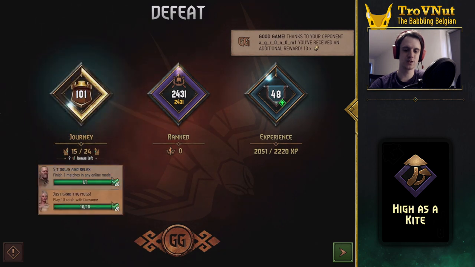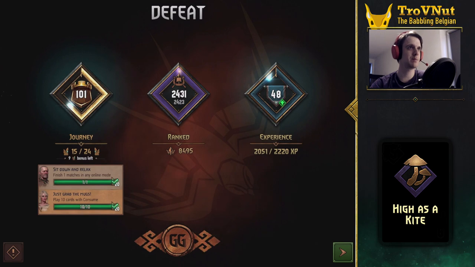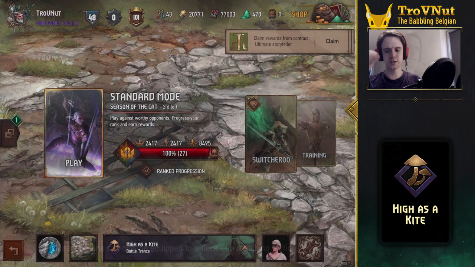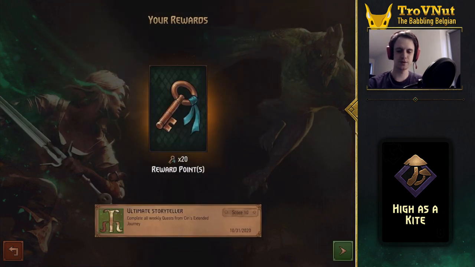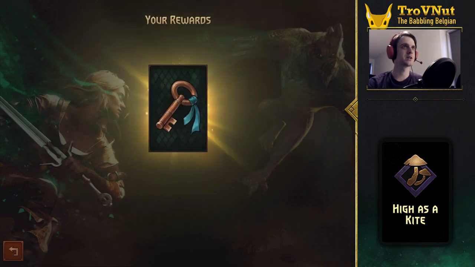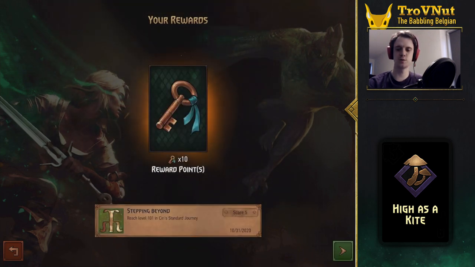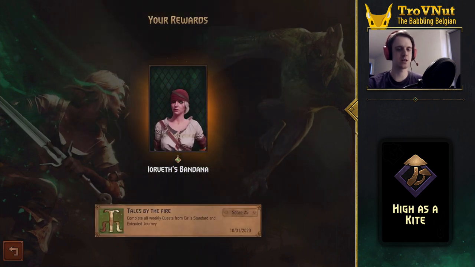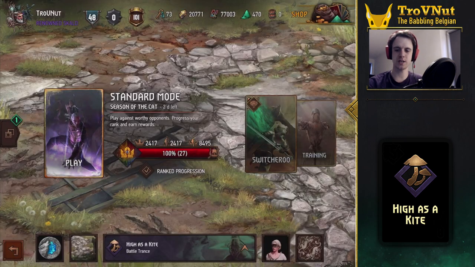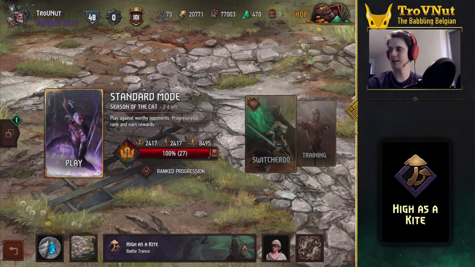And we actually went to level 101, and yeah, my MMR just dropped down a little bit there because of the loss. I'm just going to claim all those reward points because that's going to be nice. So there we go, 20 points from completing all the weekly quests from the extended journey, which was something I still needed to do. And then 10 points from reaching level 101. And then, yeah, the bandana because I completed all the quests.